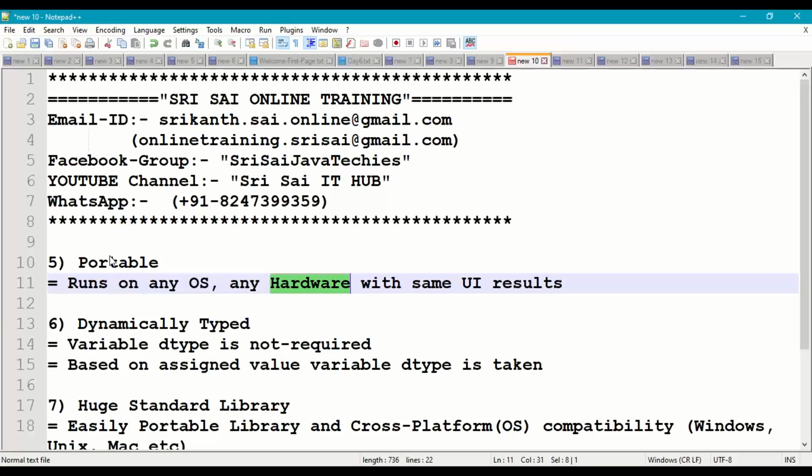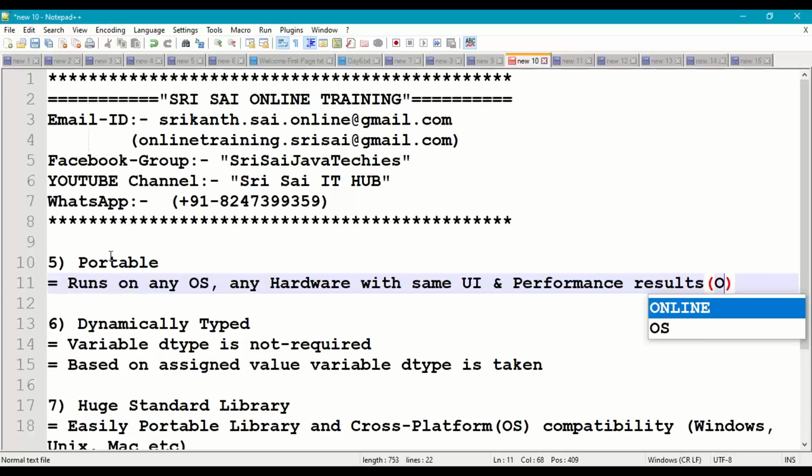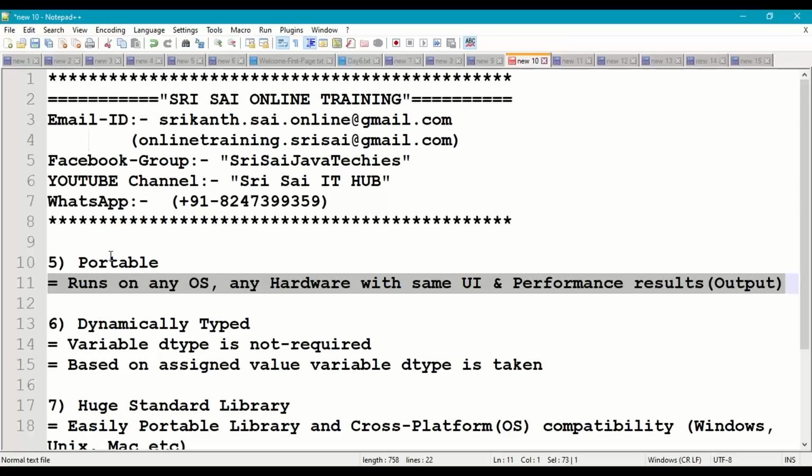Any hardware means motherboard, RAM, processor, etc. They will provide the same UI, same performance, and same output, no changes.